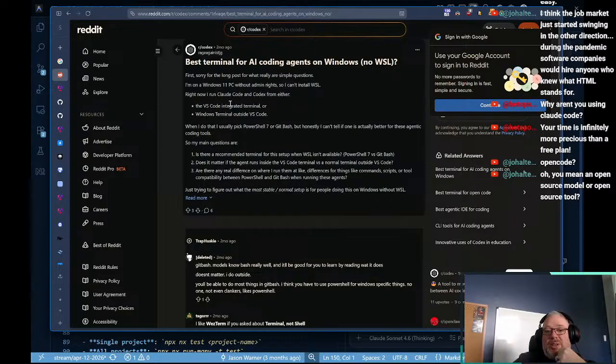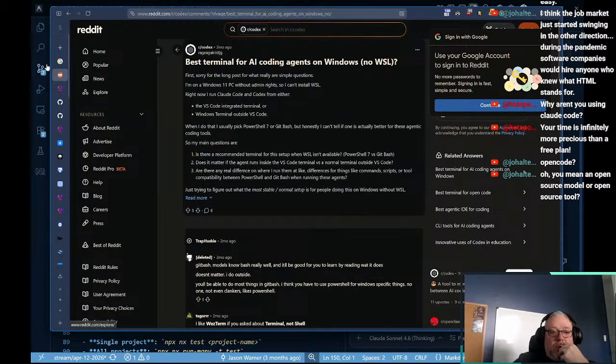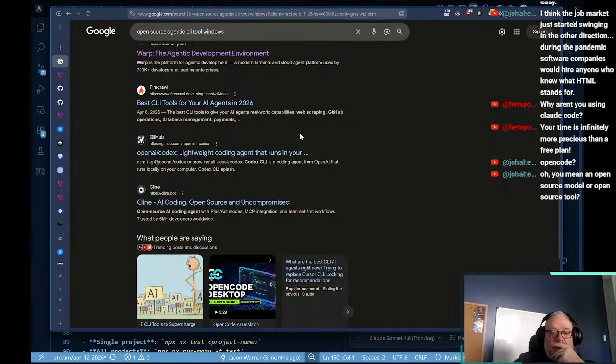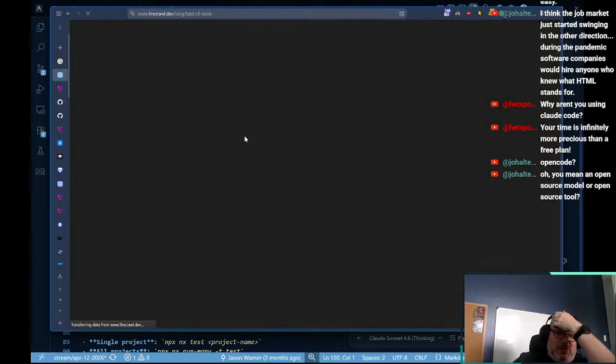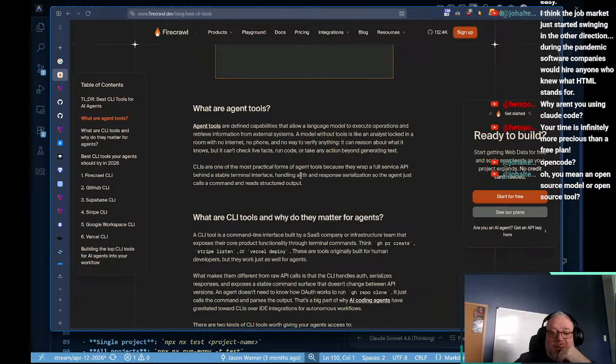So the VS Code integrated terminal, Windows terminal outside of VS Code. Git bash, models know bash really well. Best CLI tools. I'm trying to think, like, I don't want to get into WSL either right now.